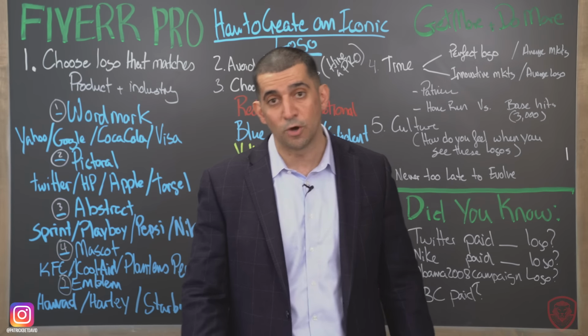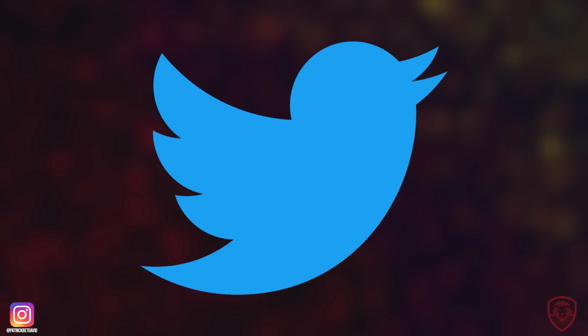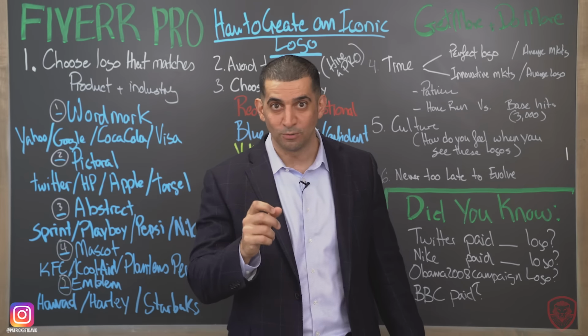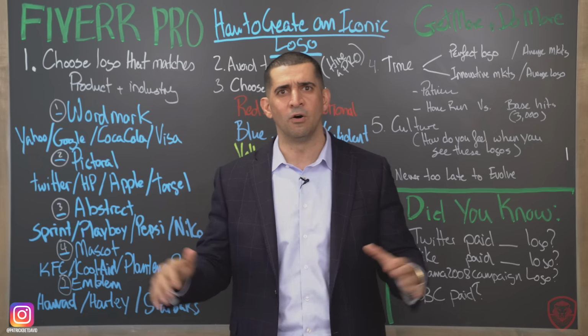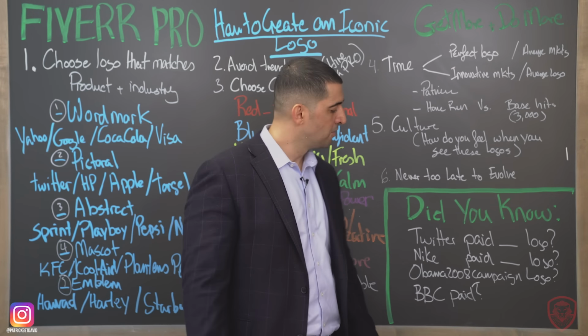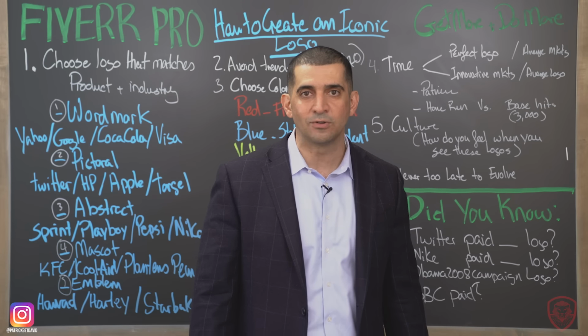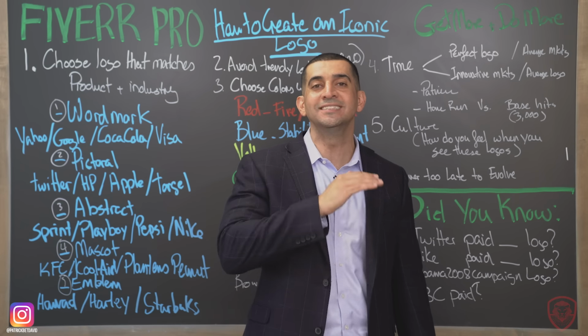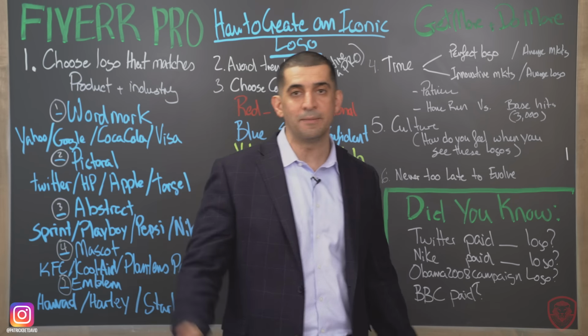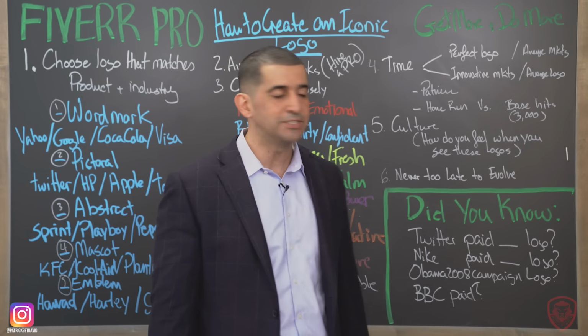Now, let me give you some fun did you knows, and we'll go from there. So number one, Twitter. What do you think Twitter paid for their logo? Twitter, big brand, well known, top 5 websites in the world. Twitter paid $15 for their logo. Nike, the lady that designed Nike's logo was paid $35. The Nike owners initially couldn't stand the logo when it came out. Now Nike's all over the place simply because Nike started putting it on the shoes. Next thing you know, it became big.